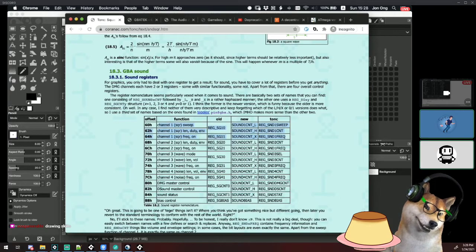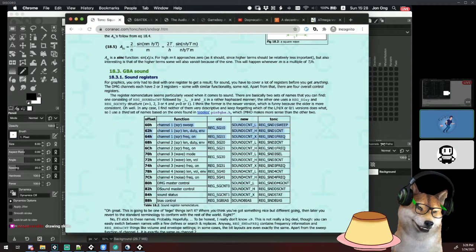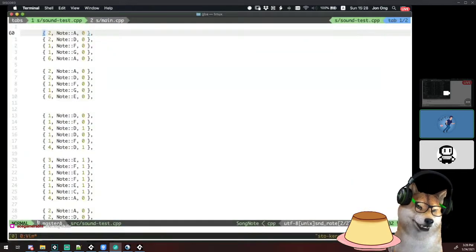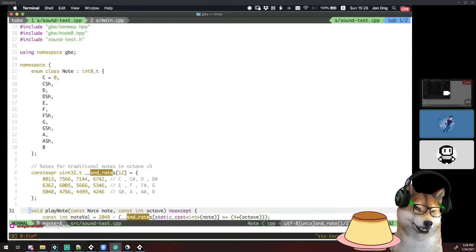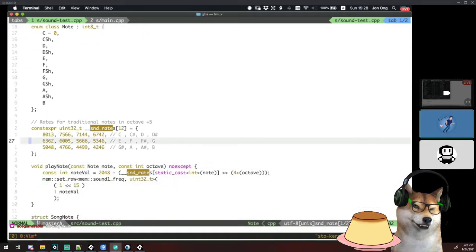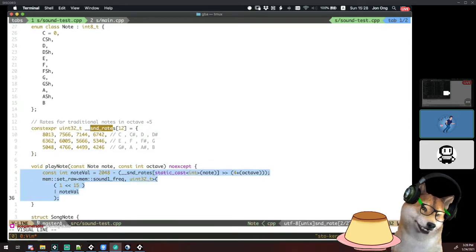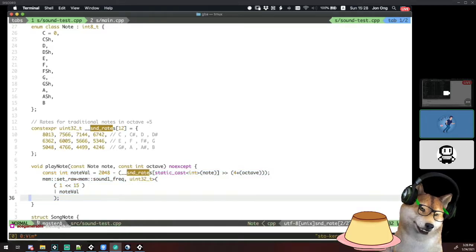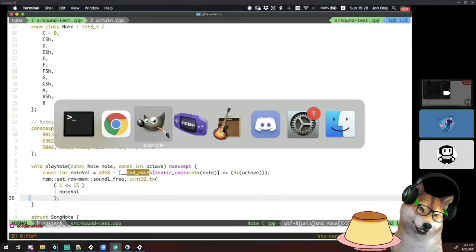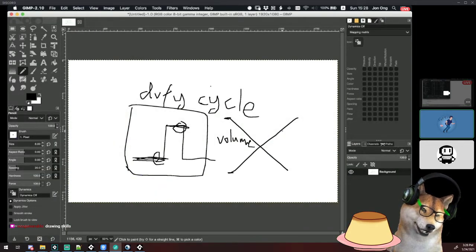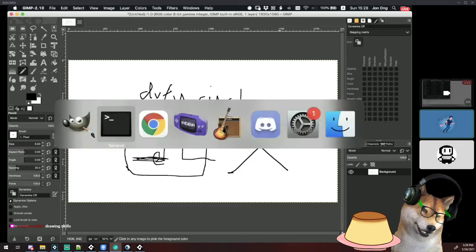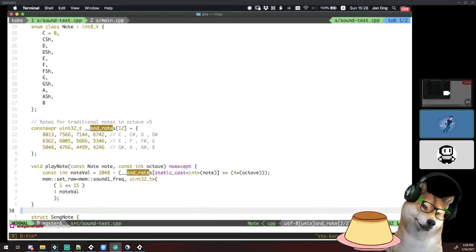Ah, I see. Okay. For now, that's what I've seen so far. Right. Yeah, and so you can specify these things. So basically, the notes that I'm playing, I copied these from a tutorial, and basically there's a certain format that you need to use to specify the values. These values that I just mentioned, the duty cycle and whether it's increasing or decreasing, and all that. That's what this function does.